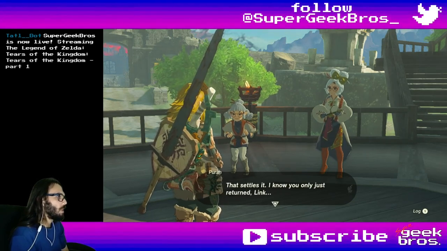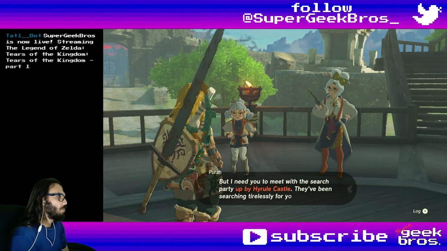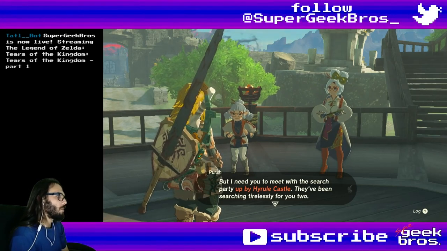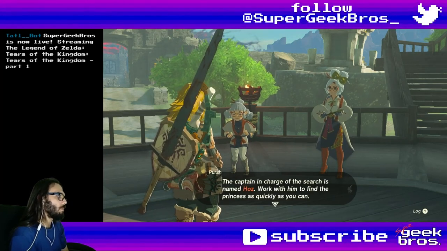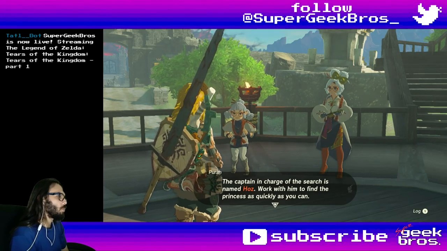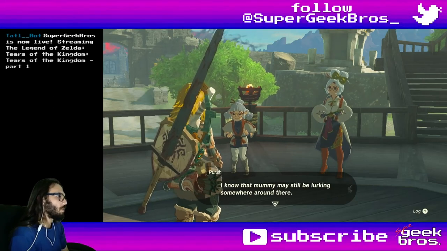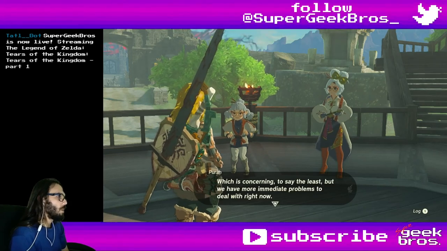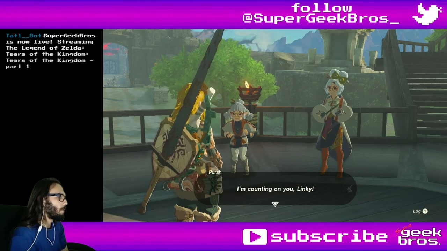That settles it. I know you only just returned, Link, but I need you to meet with the search party up by Hyrule Castle. They've been searching tirelessly for you too. The captain in charge of the search is named Hoss. Work with him to find the princess as quickly as you can. I know the mummy may still be lurking somewhere around there, which is concerning, to say the least. But we have more immediate problems to deal with right now. I'm counting on you, Linky.